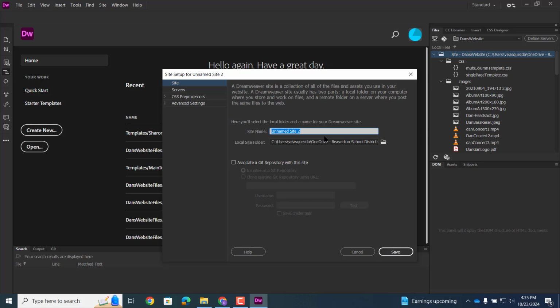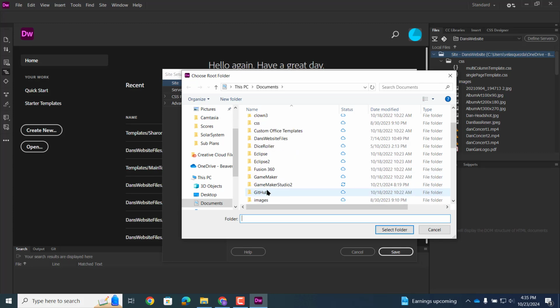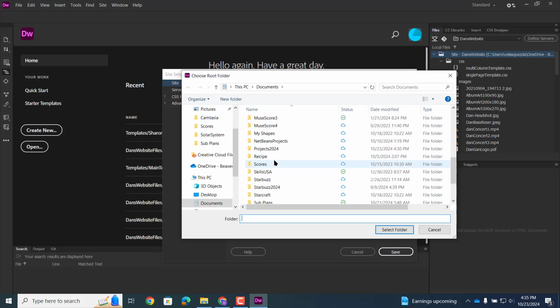What's the site name? We'll call it Solar System. And then where do we want to put it? You look out here, and again, we want our site. I think we already created the folder. We said projects, I think.